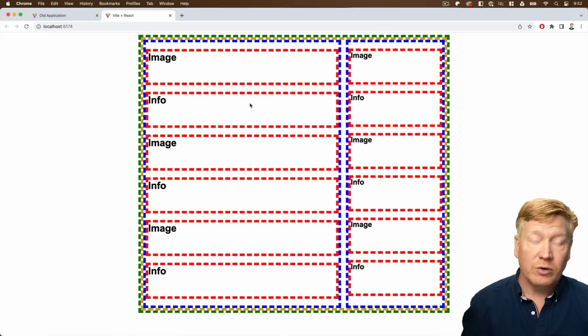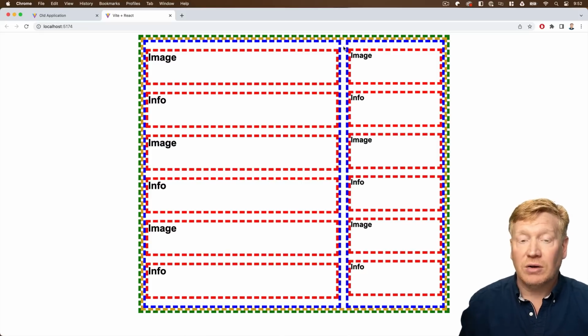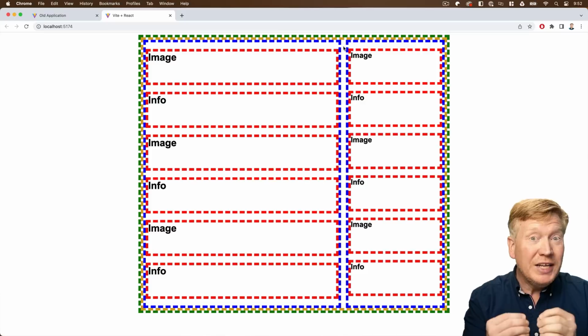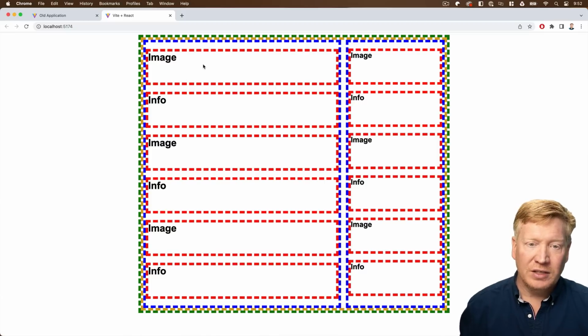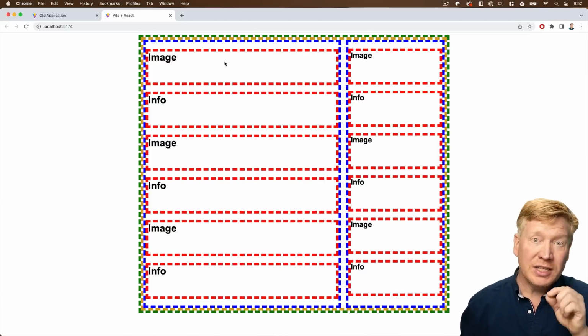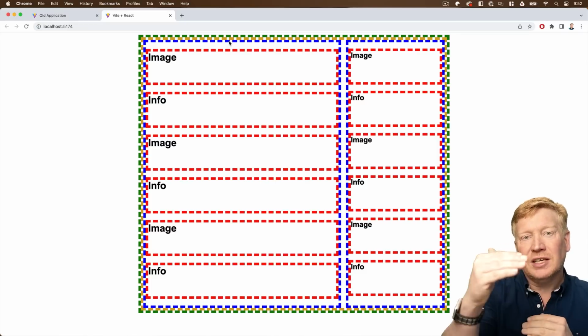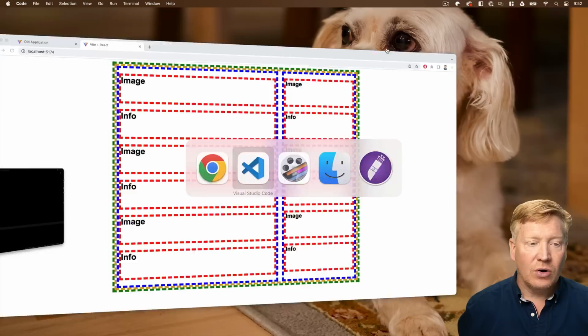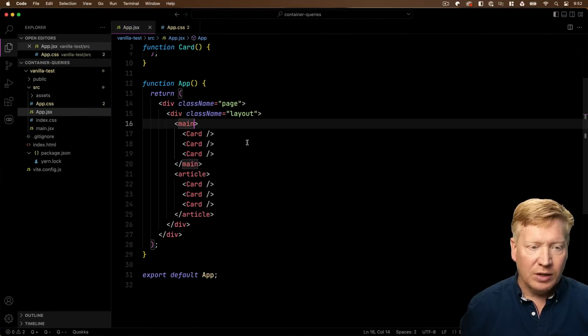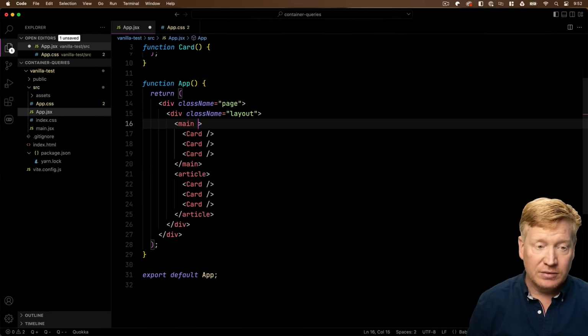So we need to do another container query. What we need to do is specify that these blue boxes, the main and the article tags, are themselves containers, because the really cool thing, the secret sauce in container queries, is that they effectively stack. If you have a container query on one of these cards, then unless you give it a specific name for a container, which you can, it's going to look for the container that's basically the closest in the hierarchy. So if we specify that this blue box and this blue box over here are containers, then it's going to look at that for the sizing. So how do we do that? Well, we can go back over here and give a class to the main and the article and say that they are containers.